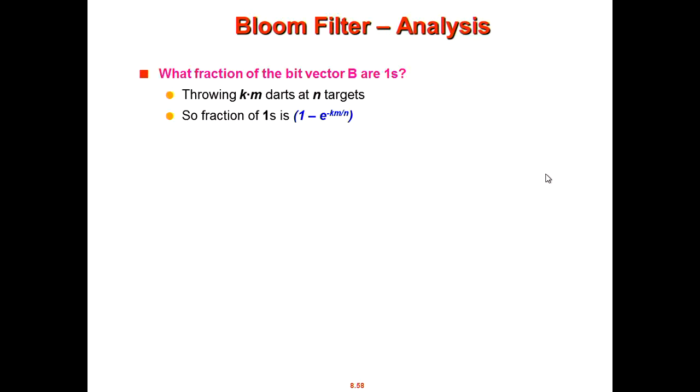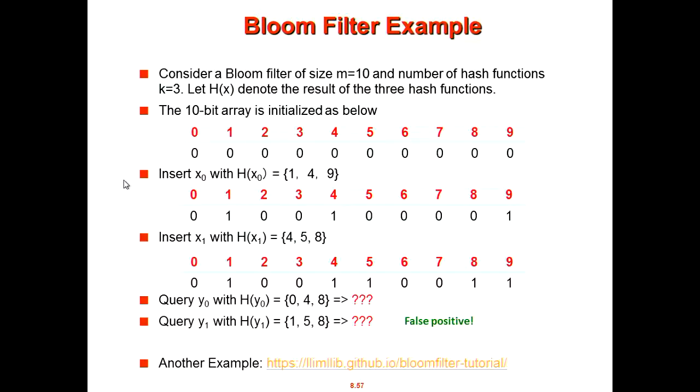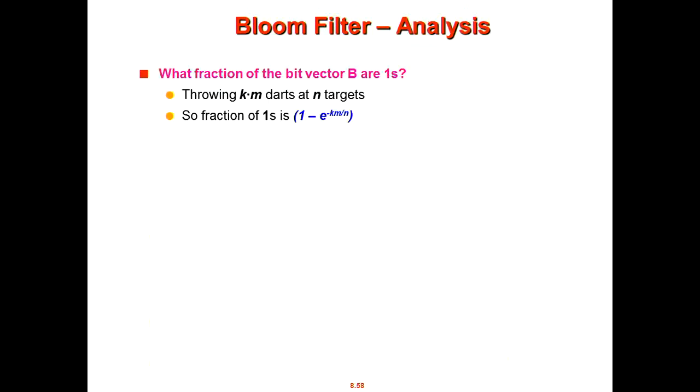So that's a more concrete example about the Bloom filter. By using the Bloom filter, you apply more hash functions, and these hash functions help to decrease the false positive probability, and therefore the performance of the filter is better. And this is a more formal analysis of the Bloom filter based on the previous analysis.